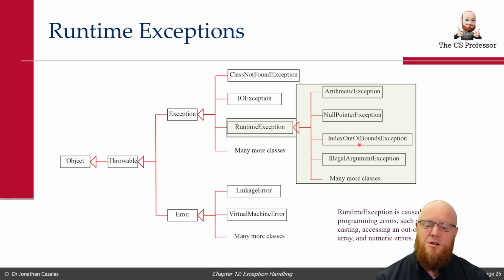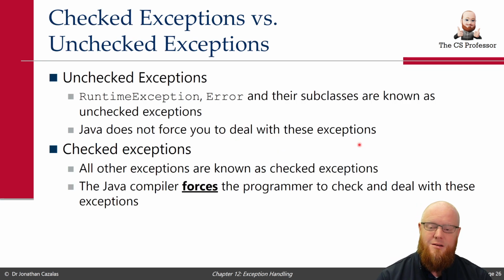Java does not force you to deal with it. The reason Java does not force you to handle and take care of those exceptions within a try-catch block is that if Java forced you to use try-catch blocks to possibly handle every single index out of bounds exception, every single null pointer exception, your program would be littered, flooded with all these nasty try-catch blocks everywhere. So Java does not force you to deal with those exceptions, which is why they are called unchecked exceptions. However, there are checked exceptions, and these checked exceptions are a different class of exceptions.